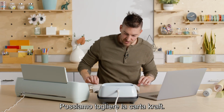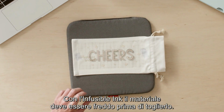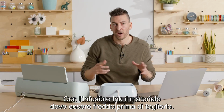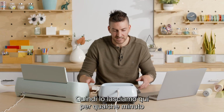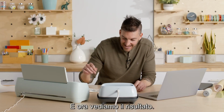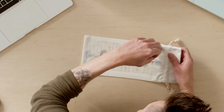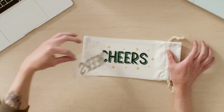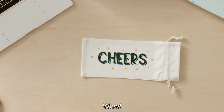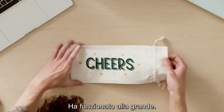We can remove our butcher paper, but for Infusible Ink, it needs to be a cold peel. So we just want to let it sit here for a minute and cool down before we remove the design. Okay, we've let it cool, and now for the big reveal. All right, look at that. That worked great.